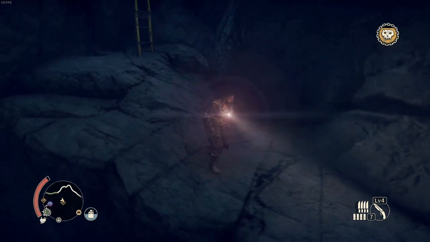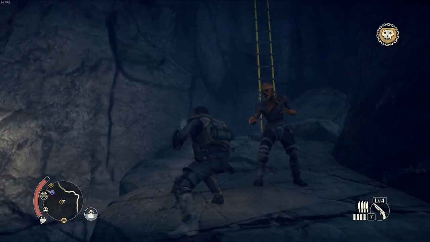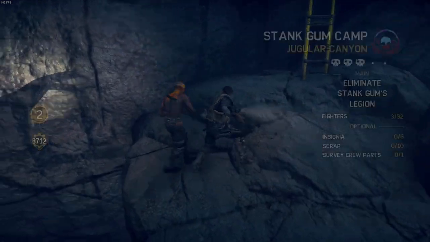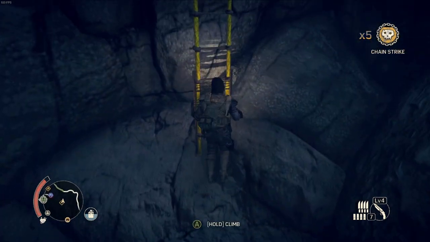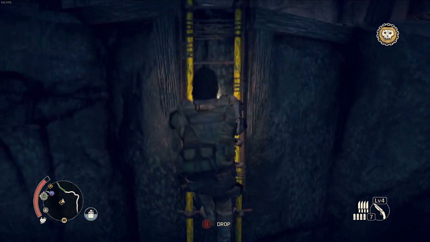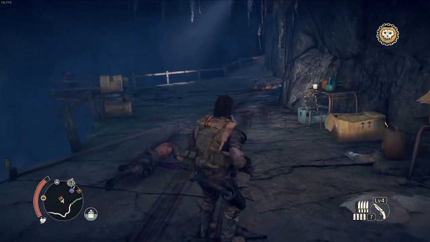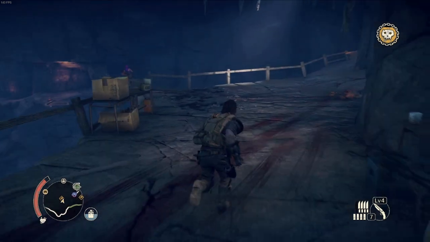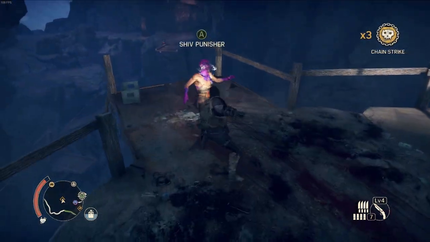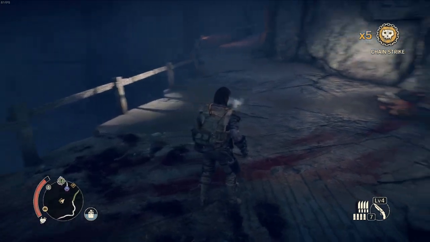That was not good. Is he coming down with me? No. Oh, he is! Hey, stop that! Yeah, make it bleed! How about I make you bleed? There we go. Get ready! 4 of 32 objectives? What did I walk into? This was supposed to be a scrap location, right? Right? Wasn't it? He just pushed the guy off. Fine. Get rid of you. That's 5. What the heck have I gotten into?